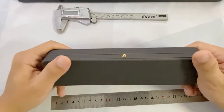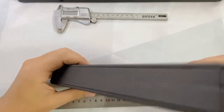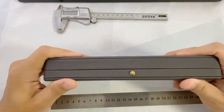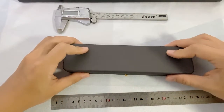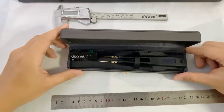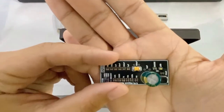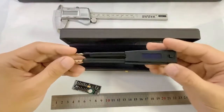Okay, here is the other one. This one is more beautiful than the plastic one, and the touch feeling is much better. And let's have a look at that. Okay, here has a calibration board. And this one is Shannon tweezer.